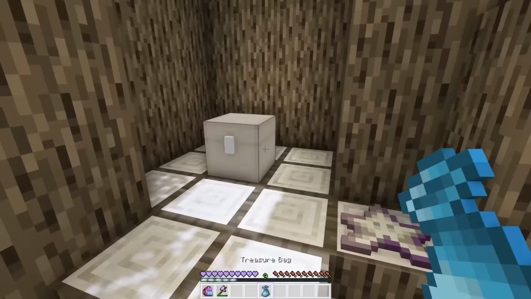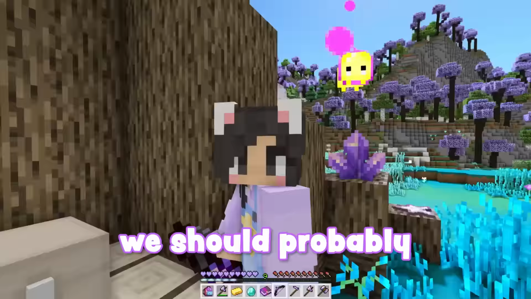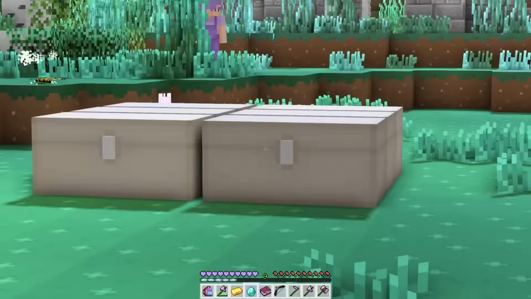Let's see. Our mystery bag from the Star Tree has given us... Whoa! We got a gold ingot, a diamond, and an enchanted book. Well, this is awesome, but we should probably clear out our inventory and start working on our new home. I can't leave all my stuff out here forever.